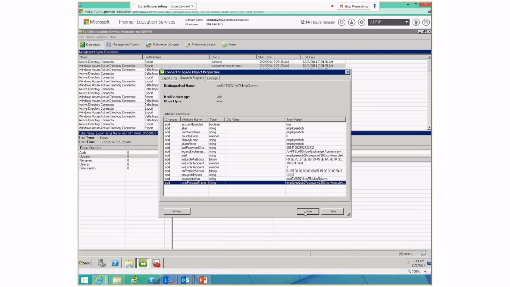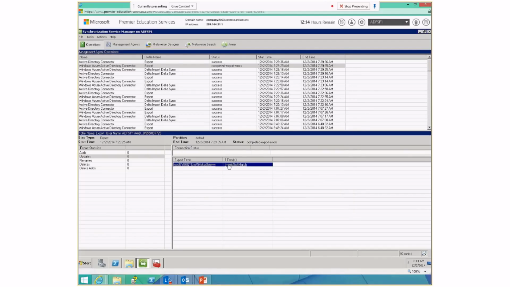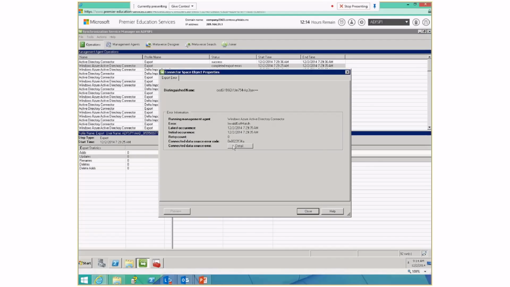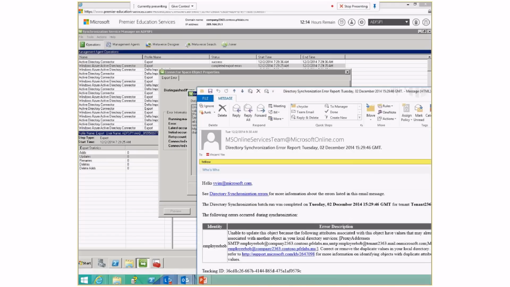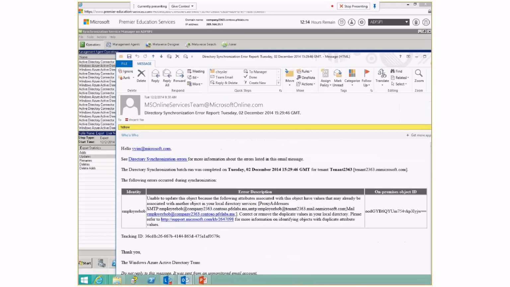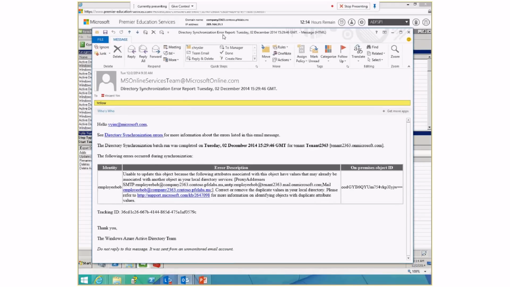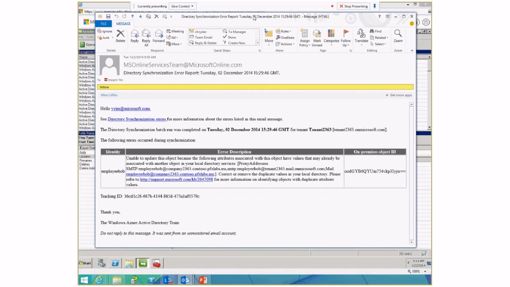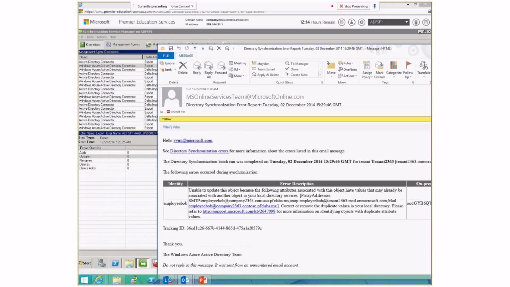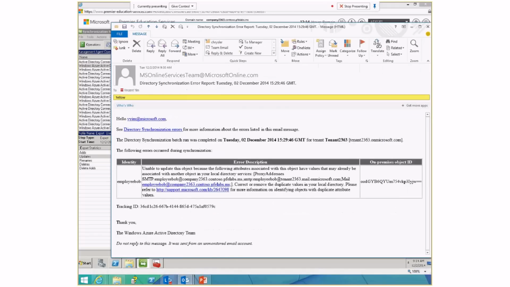All right, so what's the issue? Well, if we look at the actual error and look at the detail, it'll tell us that we've got some attribute conflicts, and in this case, it has to do with the proxy addresses attribute. By the same token, if I look at my on-premises mailbox that's associated with my tenant, I also get a summary of the DirSync issues. So this event description here almost matches what we see here.